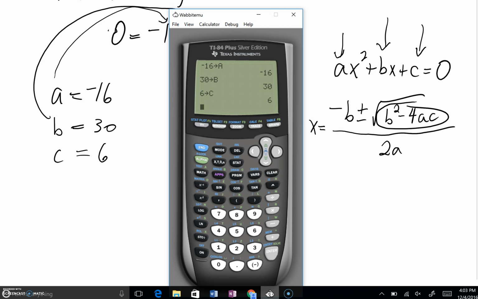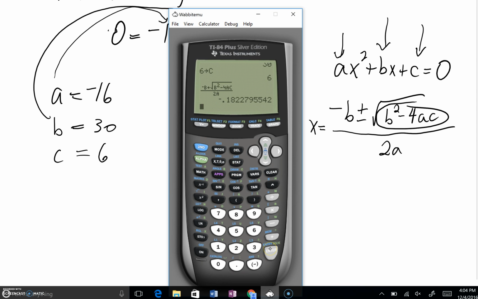So, here's what we can do. We can just type the quadratic formula out. First, let's get a fraction. Alpha y equals, and hit the n over d. And I'm going to type opposite alpha b. We have to do one of these at a time, so I'll just do the plus. I'll say square root of alpha b squared minus 4 alpha a alpha c. Bring this down here and just type in 2 and then alpha a. In other words, we're letting the calculator work out the quadratic formula for us.